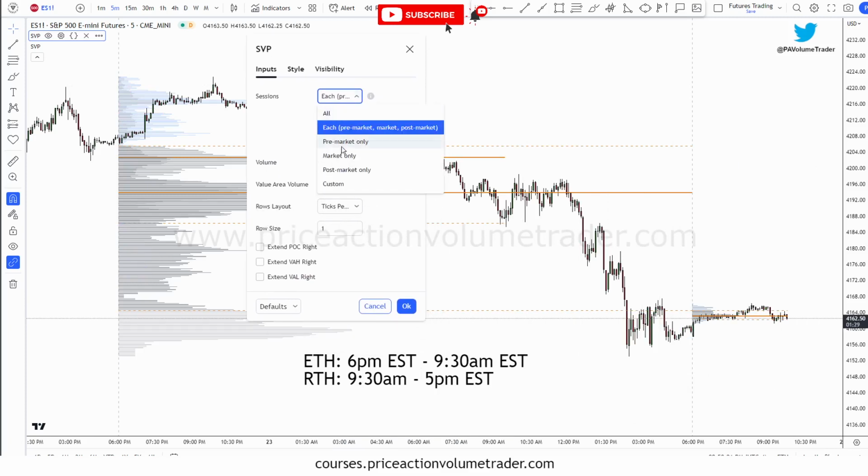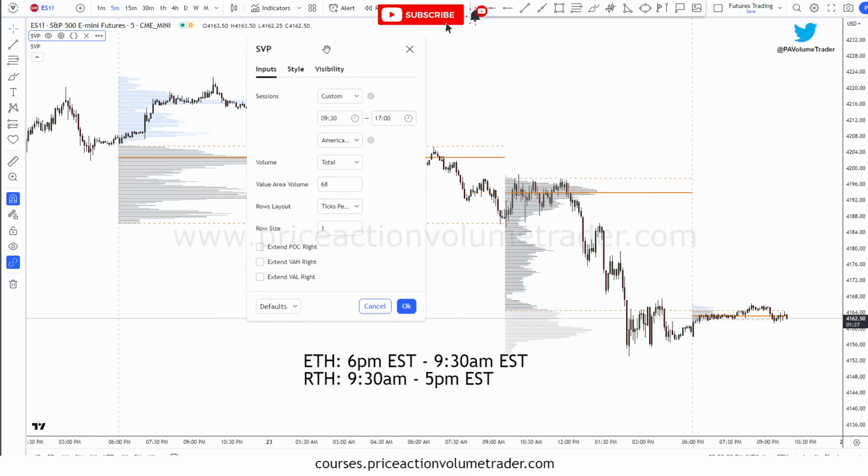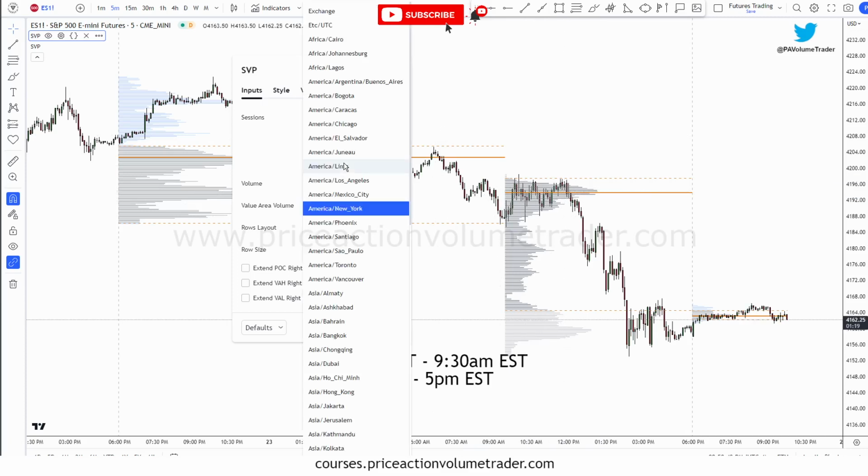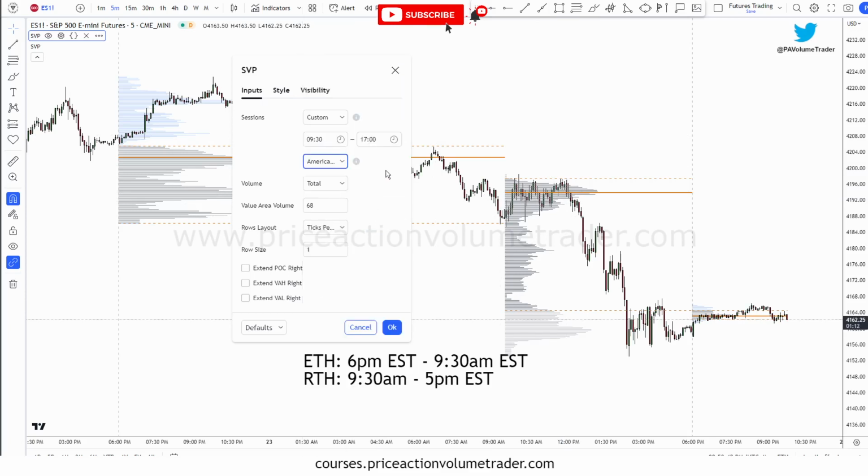So I select custom, and if you select custom, it lets you literally just set what times you want this profile to go from. I go into my time zone. I just select New York time because that's the US Eastern time.